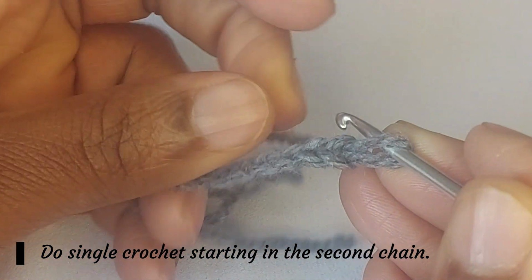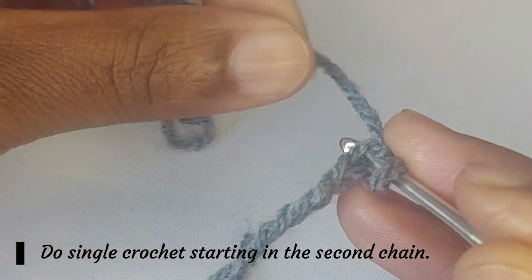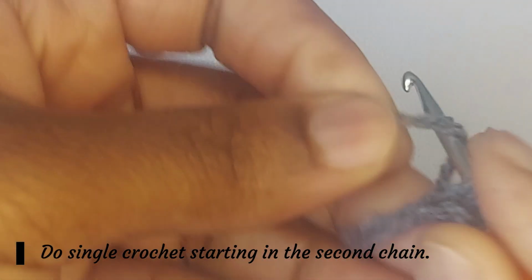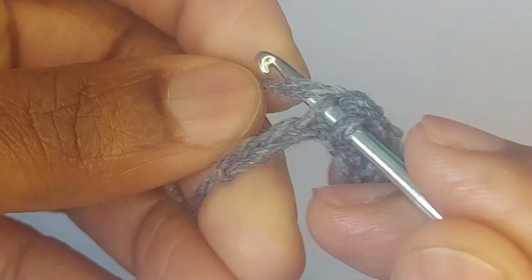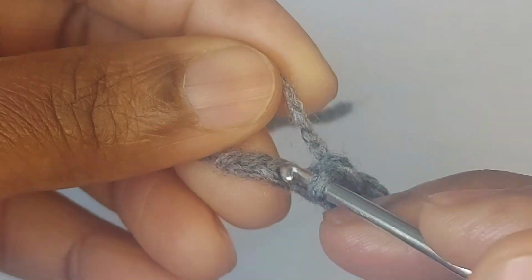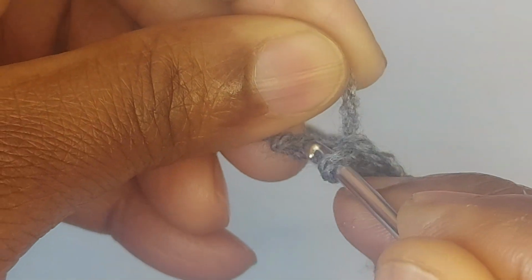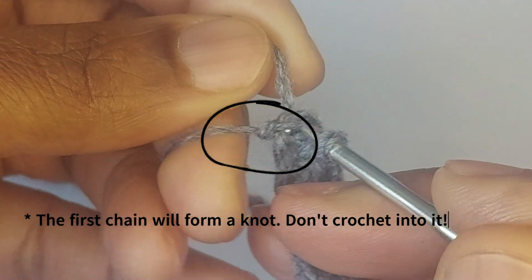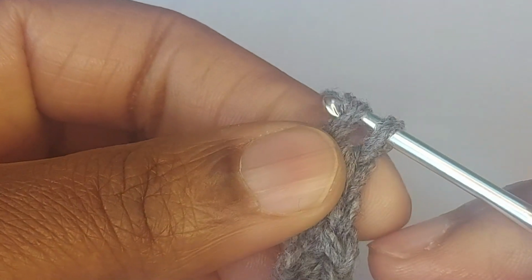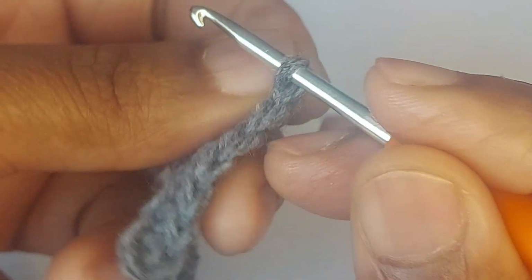Now we're going to do some single crochet. Starting from the second chain, not the first one, we're going to make single crochets all the way to the end. Pull through that. Okay, now it's very important to remember to do this next step, which is to chain 1 before you turn.